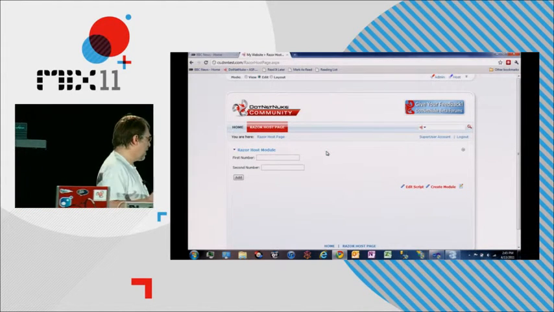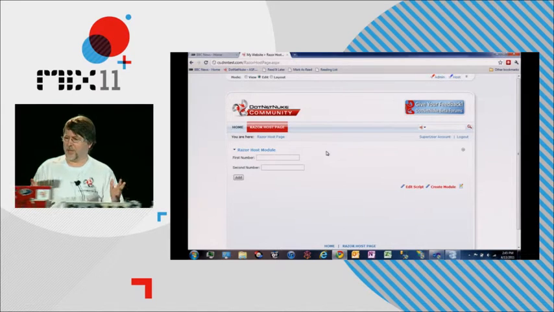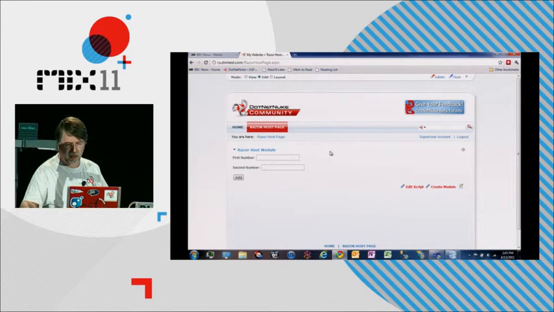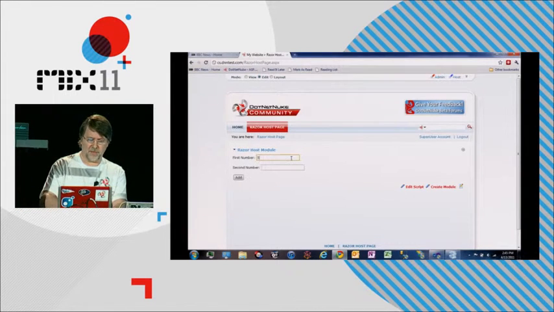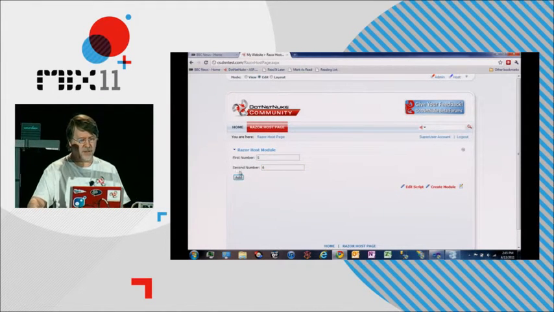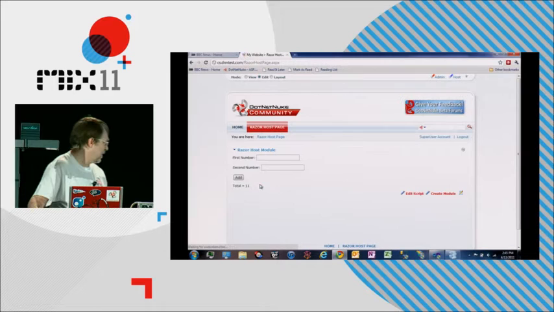And here is the Razor host module running a simple script. I'll show you that it's actually running on this site, and that indeed 5 plus 6, click the add button, returns 11.